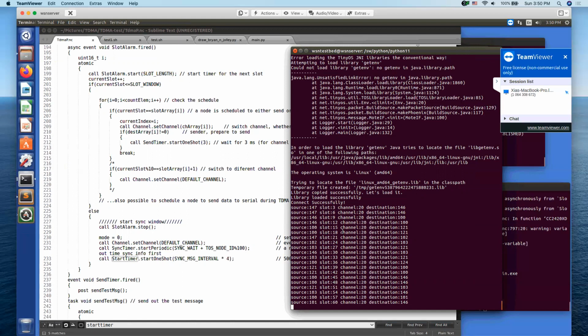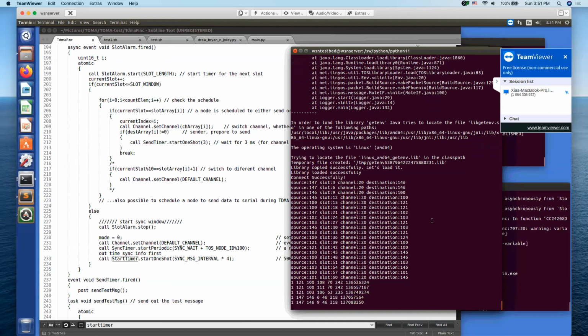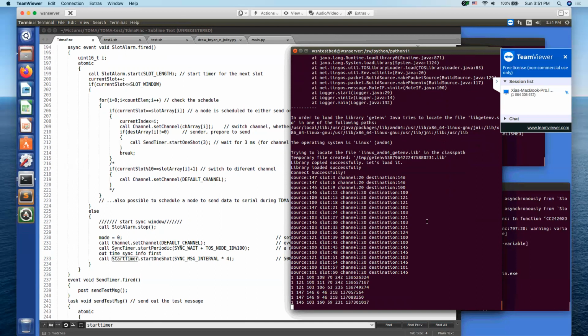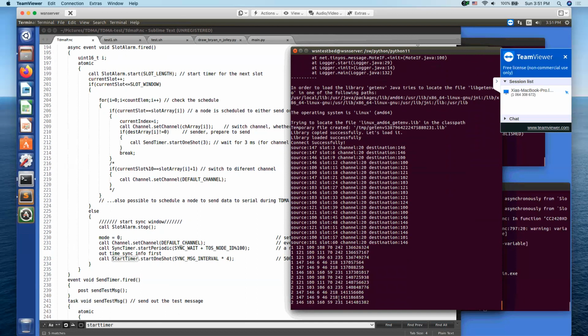Now all nodes are waiting to complete the synchronization. The program prints the communication activity of each node.